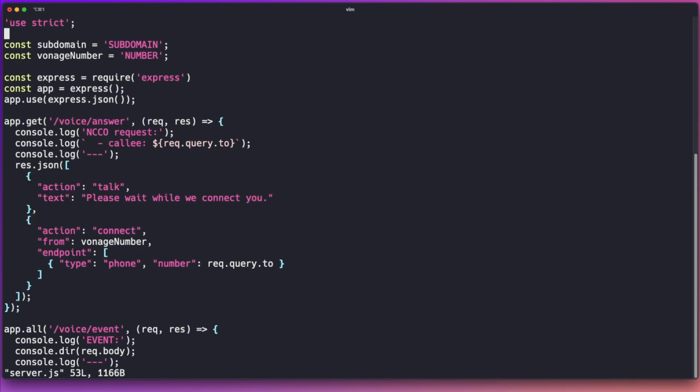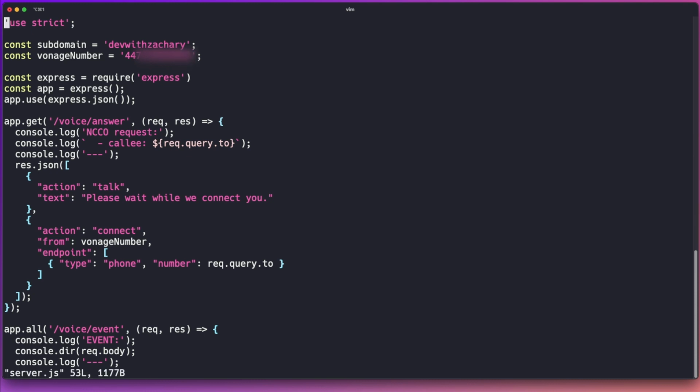Then there's a couple of variables that we need to change at the top. The subdomain can be any subdomain that you might want, just to make it easier to differentiate this from any other local web server that you've got going on. And then your Vonage number is, as you may well have guessed, the phone number that you've just bought over on your Vonage dashboard. Start by typing in the region code. I'm in the UK, so that is 44, and then type out the number into this variable here.